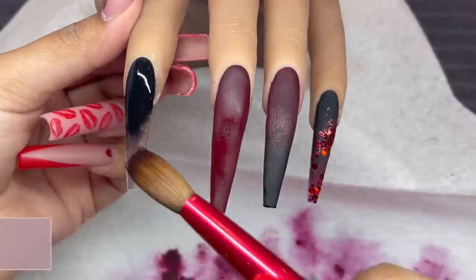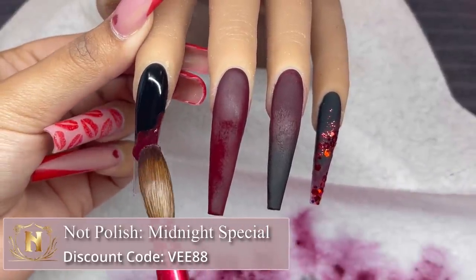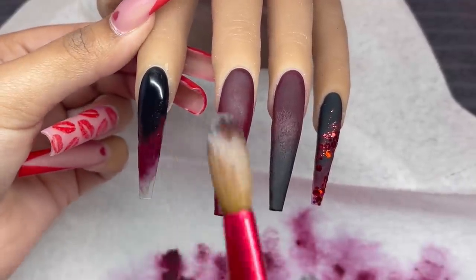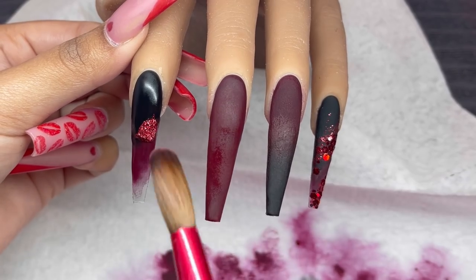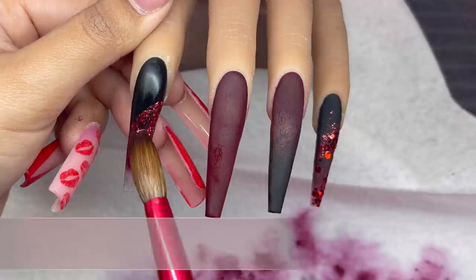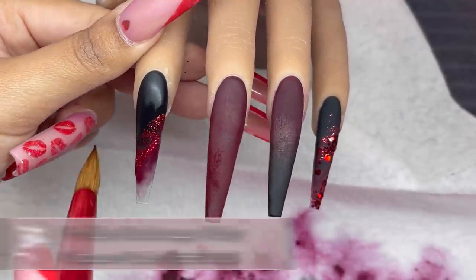Adding a little bit more of that red right underneath that, and I'm not being perfect with this. It's definitely more of like a marbleized design, so you can absolutely just pat it on there and you're good to go. And it almost kind of camouflages any harsh lines with that glitter, so like I said, you don't really have to worry about that. Adding the same fine red glitter and then the chunky one over top, and then adding it to that tip.